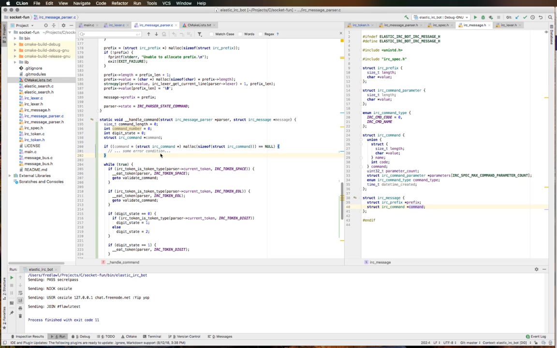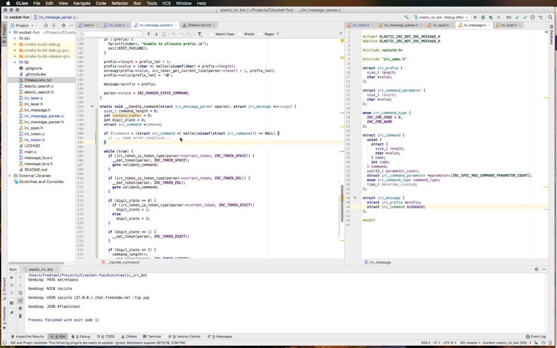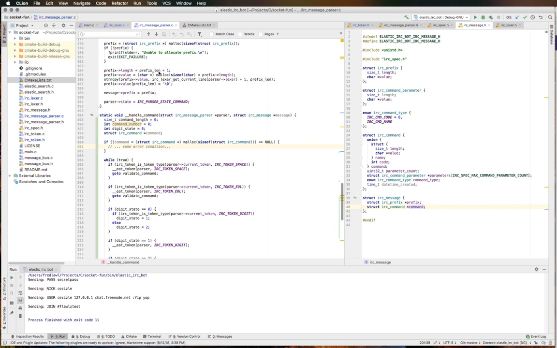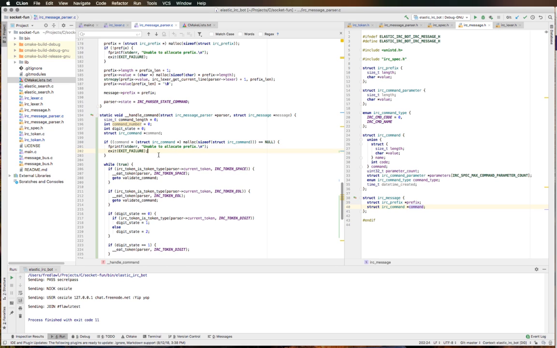Then after I've allocated that, I should probably go ahead and do some sort of exit. I'll go ahead and take care of that. Unable to allocate command.